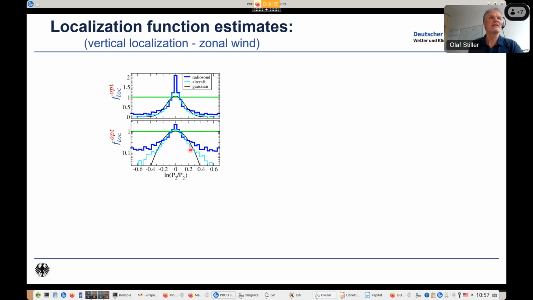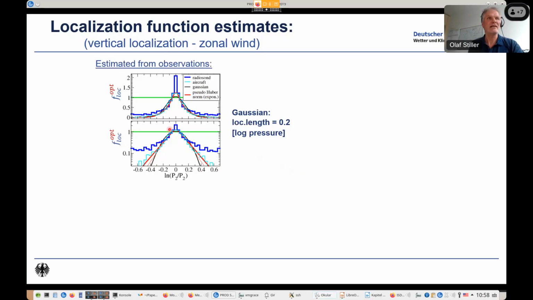I've shown you here the big differences between, sorry, there's a misprint here. This has to be logarithmic P2 over P1, of course. I've forgotten to correct this. The big differences here are the tails. That's why I show you a logarithmic plot, and also I'm showing you a Gauss function, or Gaspari-Cohn if you're more used to that, here with a localization length of 0.2 in these log pressure coordinates, which fits reasonably well, but of course the tails are not Gaussian, they're exponential, so something like the Huber norm fits much better.